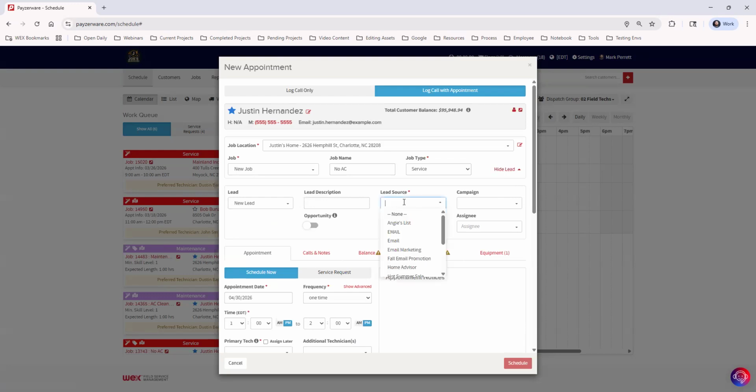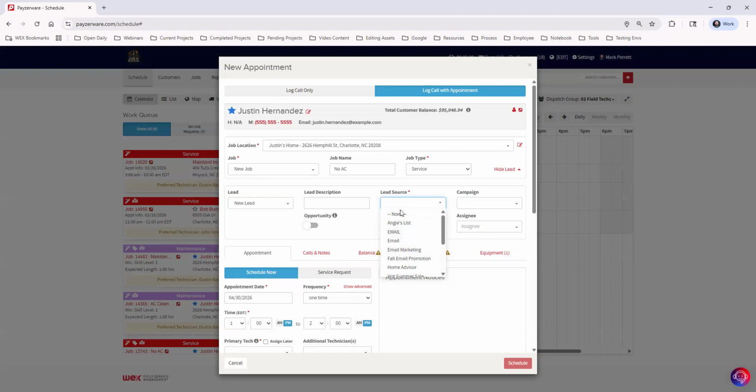If I click the drop-down, there are options here that I can choose from. If you have not set up your lead sources yet, there will be some very generic leads here. Email marketing is very popular, word of mouth, etc. But this is really just asking, where did your customer hear about your company and where is this business coming from? Where did this lead generate?